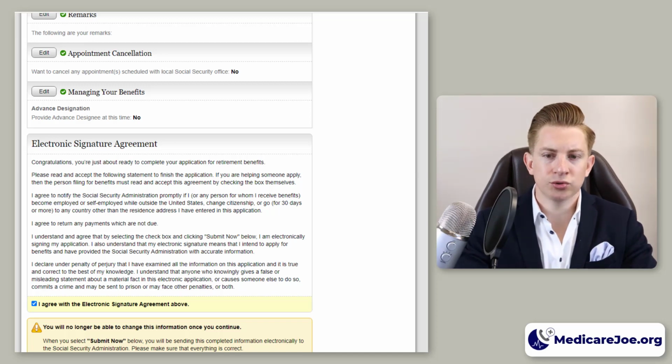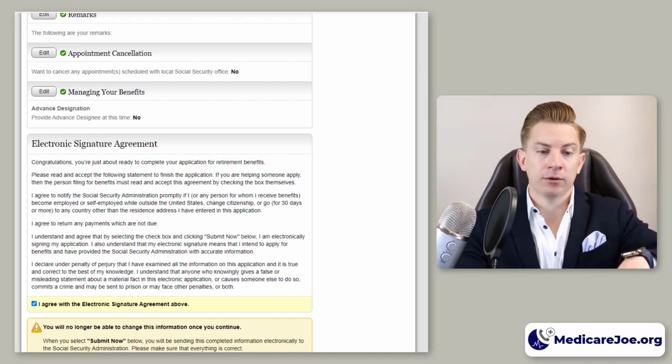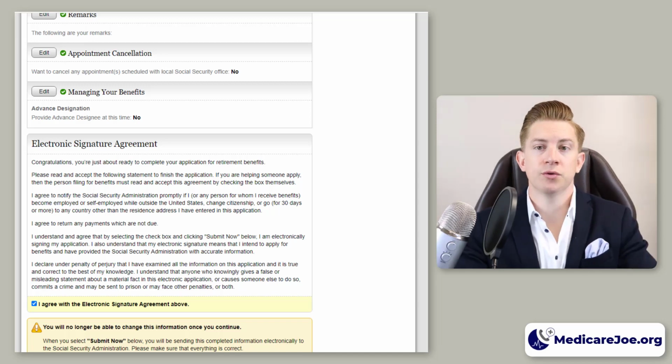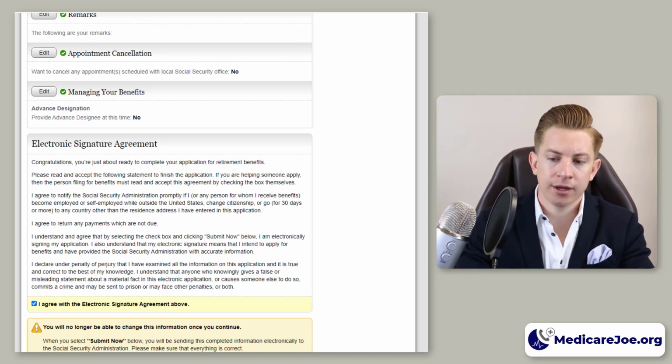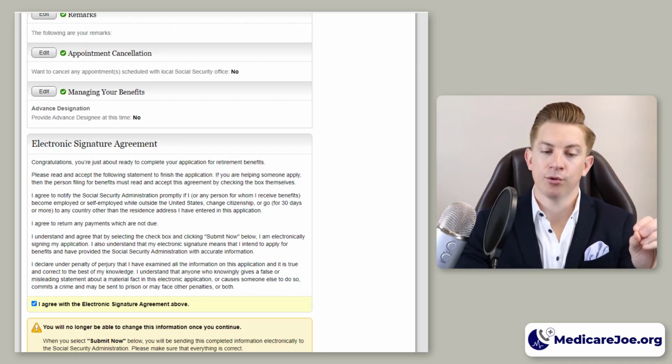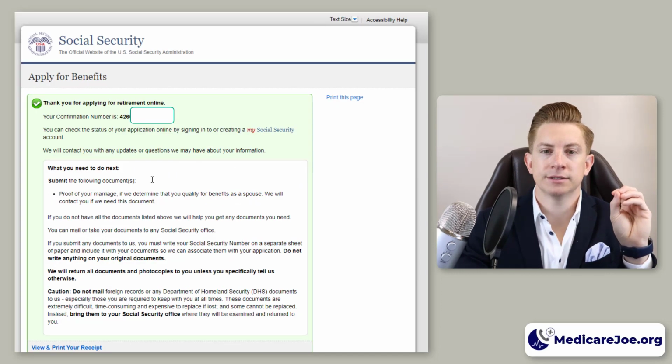And it's going to bring you to your review and sign page here. And this will have everything that we just filled out. Start to finish, it's going to have all your information in there, all the questions that you answered. So it's good to review that, make sure everything was accurate when you filled out that application. And when you get to the bottom of the page here, it's going to say, I agree. We're going to click that button, and then we're going to hit submit now.